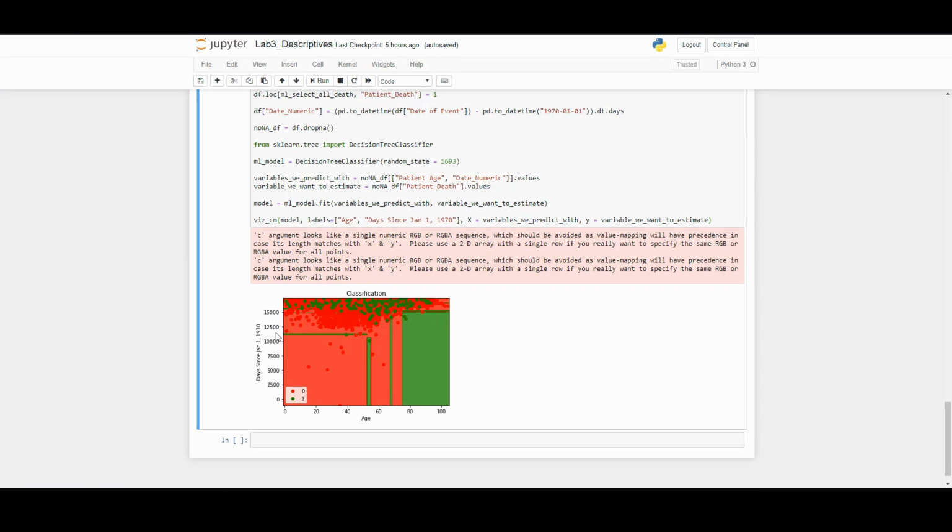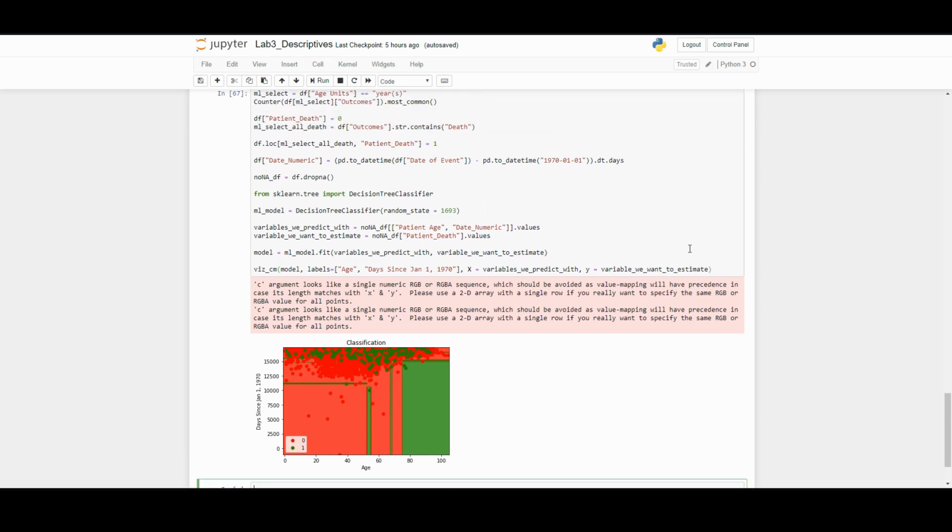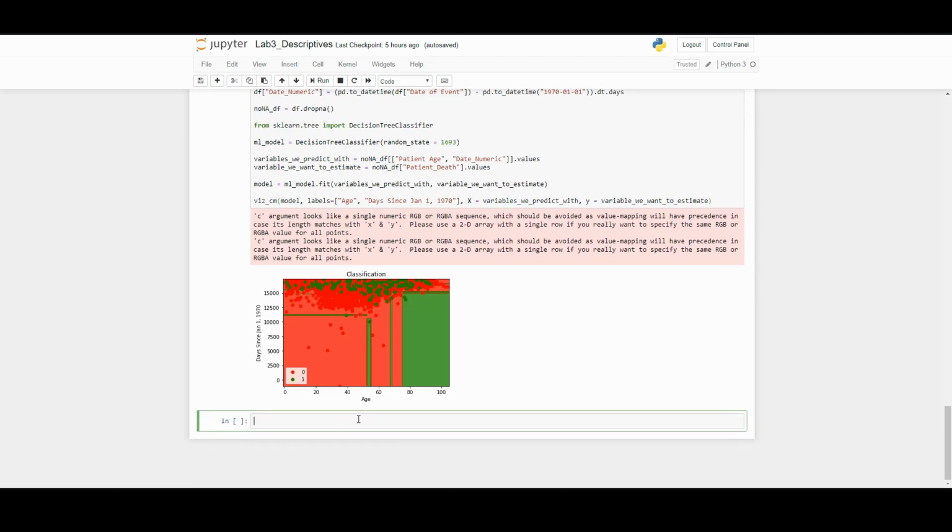Now the flip side, the negatives, right? We're getting a ton of those correct. All of these red dots here we're getting right because they're all in a red region of the model. This is a pretty common problem in machine learning where we have a huge, huge number of cases where there was no problem. No one died. So let's take a look at how we could diagnose that using descriptive stats.